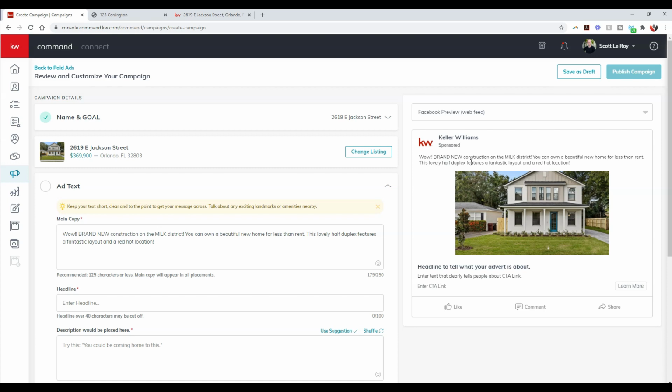And a question came in, even though that's not a KW listing, that's correct. So the KWLS 2.0 will actually pull over just about every listing that's on all the different boards. If you noticed, when I searched for 2619 East Jackson Street, it actually came up with another listing that was in California as well. In most cases, previously it would only pull up listings under your MLS, under your board that you have linked for the IDX. But in this case, with the KWLS 2.0, it's actually going to pull up pretty much any listing that's accessible on all the different boards.